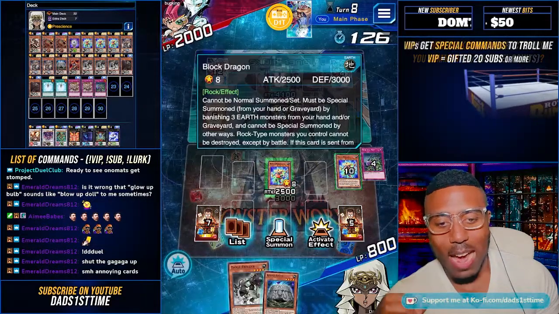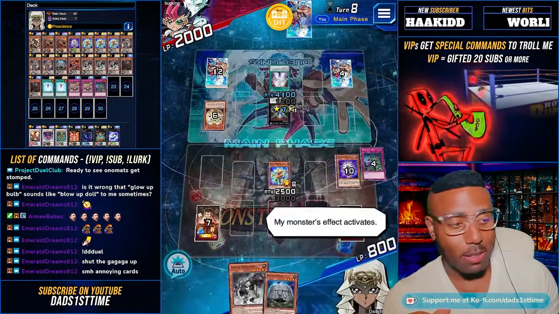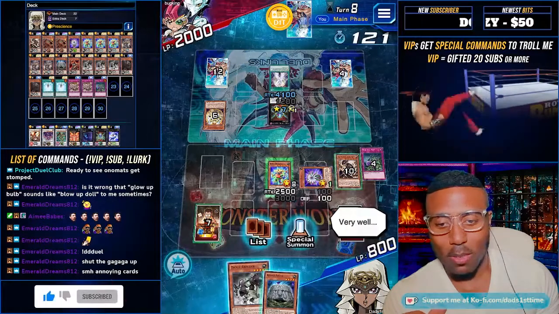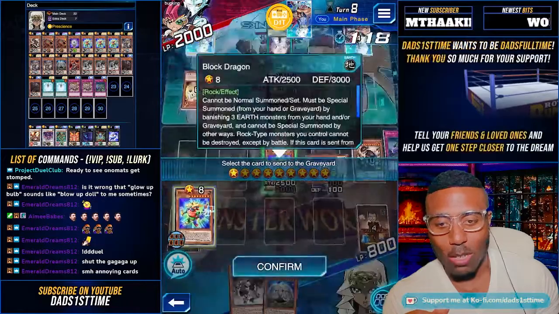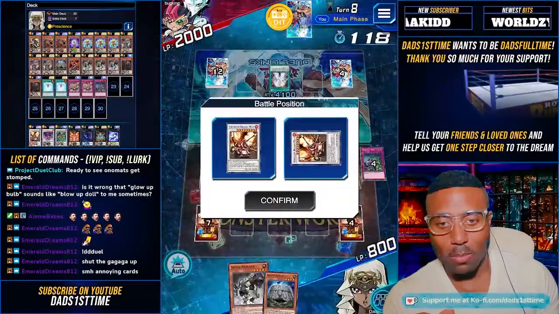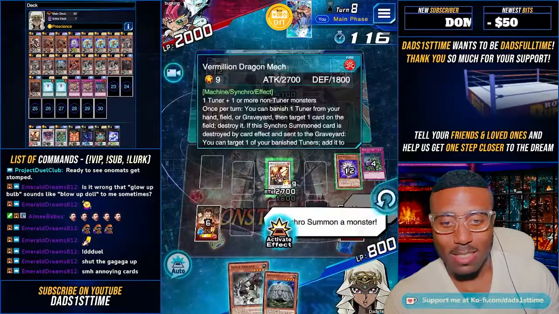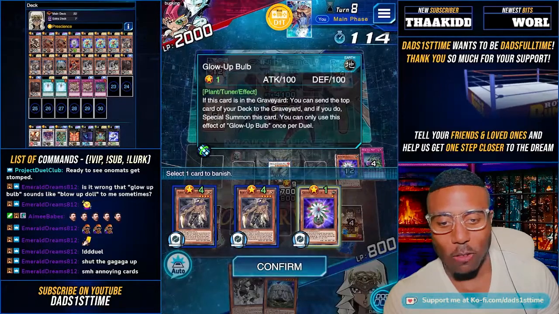A mono Awato. So now we activate Blow a Bolt, right? Here we go. Here's the play. Blow a Bolt to the field. Special summon Vermilion Dragon Mech. 1, 2. Very well. Vermilion Dragon Mech. Summon a monster. Activate your effect. Banish. Oh, look at all these options I got.